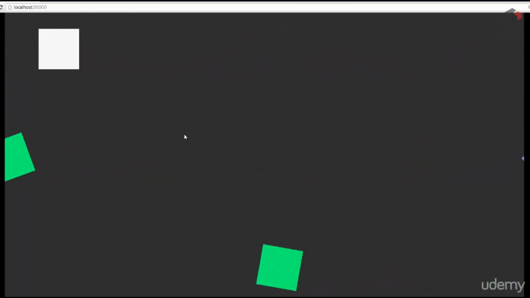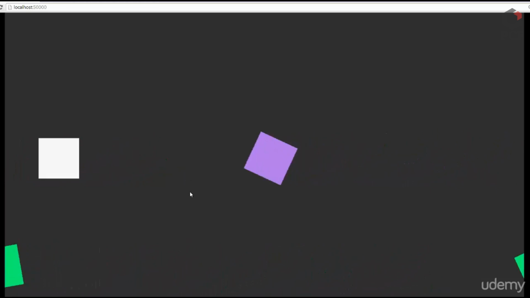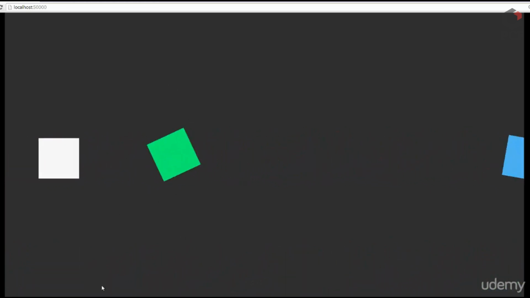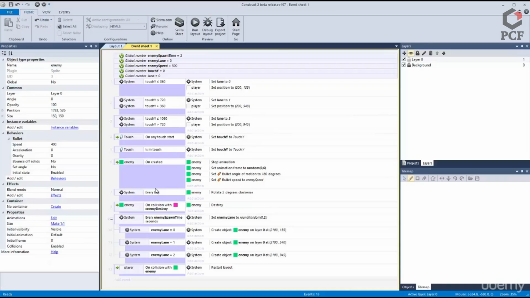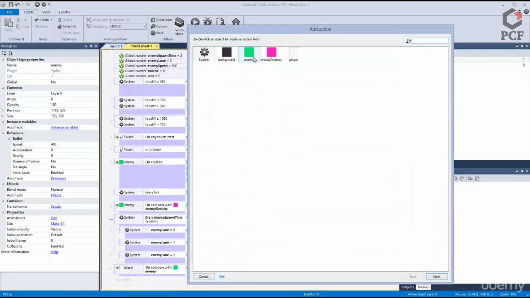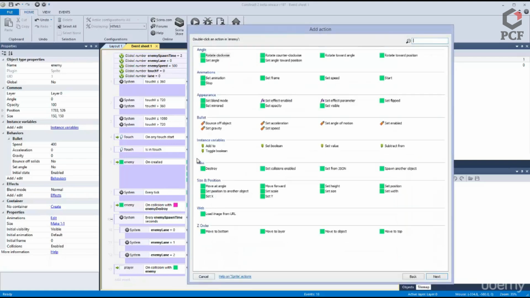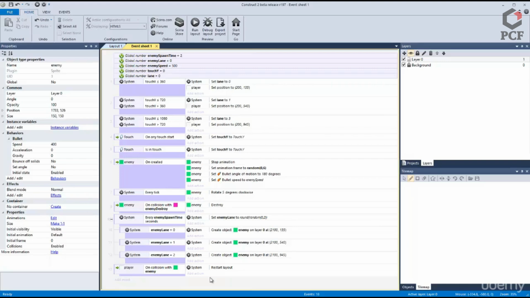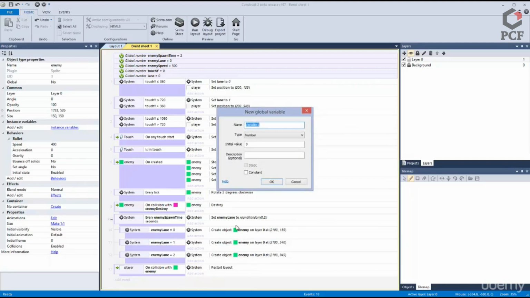Okay, so it's going to take a little bit of time here to deal with that. What we can do is stop the game, which makes more sense, to restart the layout here. So when we collide with the enemy object, we're going to go to enemy, and we have this rotate 5 degrees. What we need to do is add in, for example, player is alive.